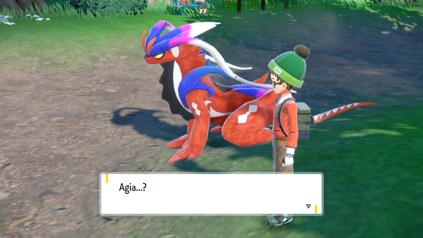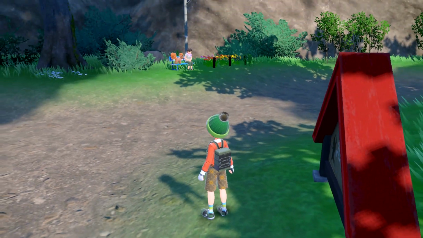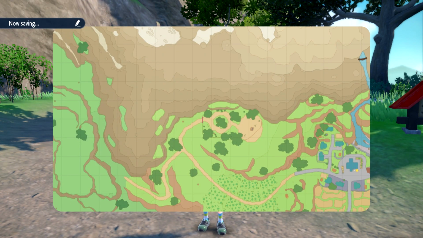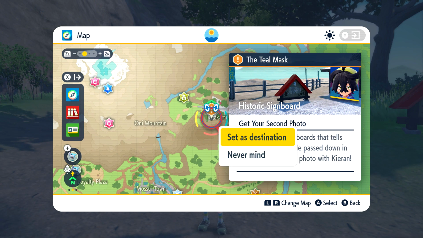Alright. Naga? See you later. Guess we're not having a sandwich, but if I have one, I'll let you know. Alright. So, take a selfie at the next signboard. I can do that. How far away is it? Is it near here? Oh, it's relatively near here.